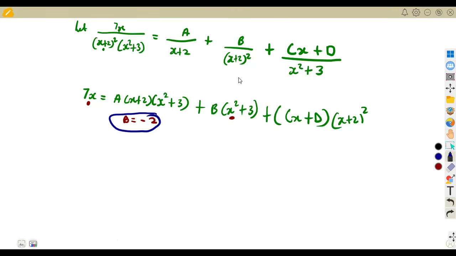So what do you do? You expand the bracket. That's where you now expand the brackets. When you are limited, when you no longer have any way to start from, you expand the brackets, then equate the coefficients of equivalent terms. So here we are going to expand. On the left-hand side, we already have this in simplest form. That's 7x. So 7x is going to be, here if we check, we have got ax.